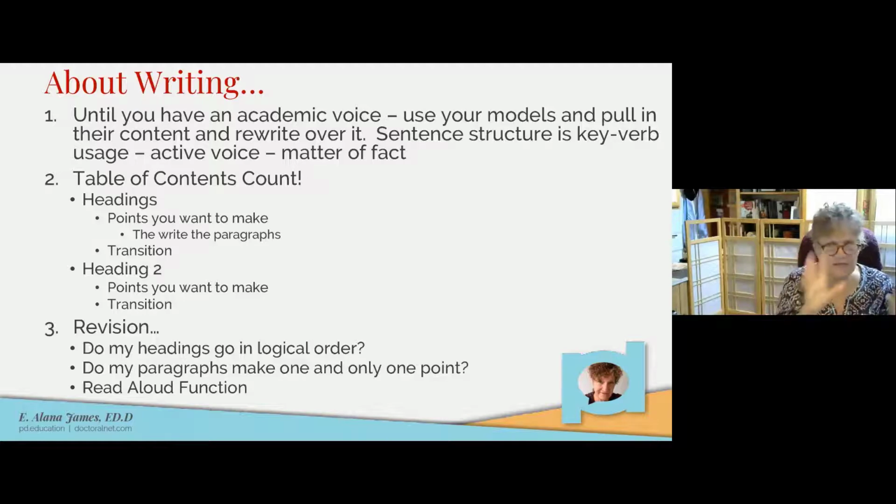So if you have things you've brought in from somebody else and you've got your own map, let's call it, of headings and points you want to make, you have two things that your brain can work with and merge to help your writing proceed at an objective distance. The problem with writing when you don't have anything but a blank piece of paper is that everything that's going on in your head gets tied up and it ends up being all tied up in your words. So I'm trying to give you a couple of things that can keep you objective.